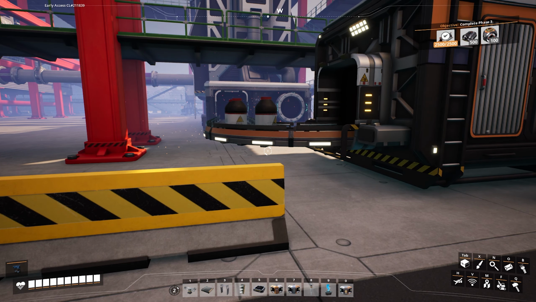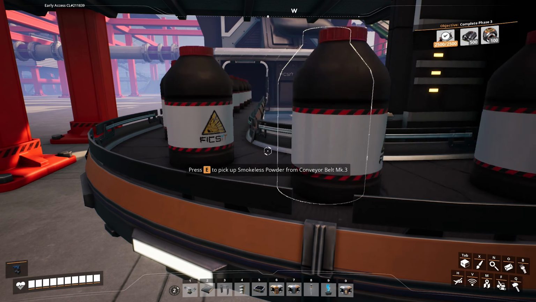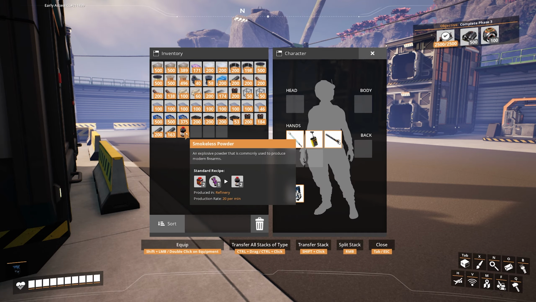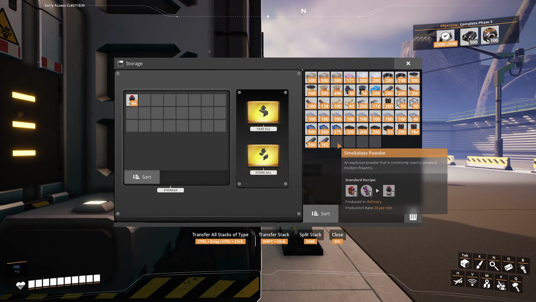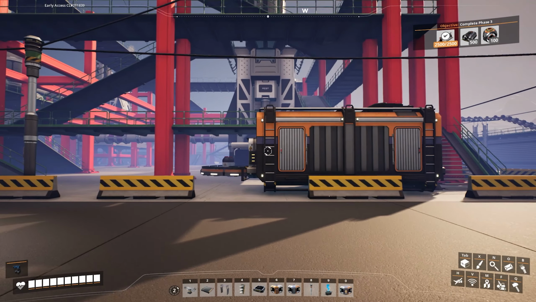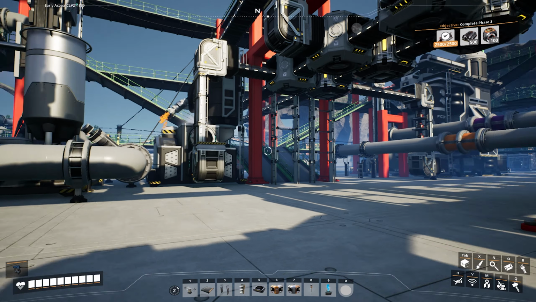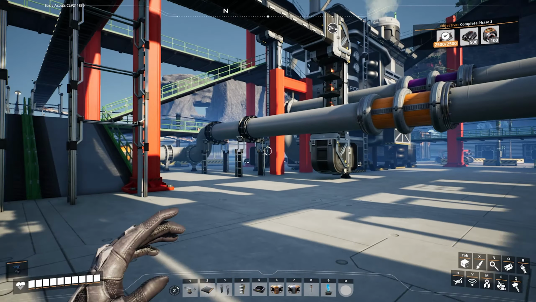It is super ugly, but look at these big packages down here, which is the smokeless powder, right? Right, okay, so that is done. That's the first one. I've also been making a couple of other assembly lines. I will just take you on a small little tour.